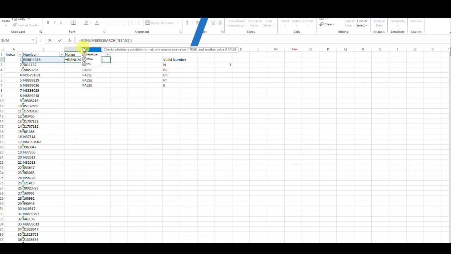If this function is true, the value is valid. If it's not true, meaning false, invalid number.